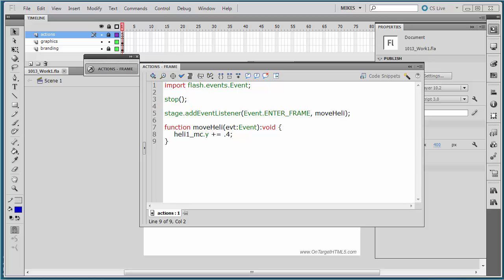So notice the difference in the speeds. As we increase the speeds, we're tasking the processor with additional tasks. There comes a point where the trade-off does not justify the speed increase. Based on current processors, the optimum settings for animation using the enter frame event inside of Flash is somewhere between 24 and 30 frames per second.